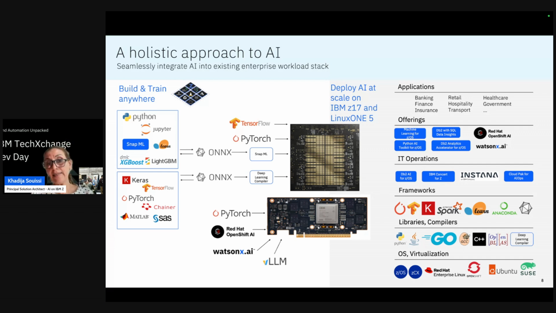And there we are introducing new technologies like PyTorch, Red Hat OpenShift AI, Watson X AI, and vLLM. So all are very exciting technologies and capabilities that we are really making available on the IBM Z platform. Earlier James mentioned that this is a very old platform, but you see how we are modernizing it, making it ready for the latest approaches of AI, and making it really easy to smoothly deploy all those sets of AI technologies on the platform.